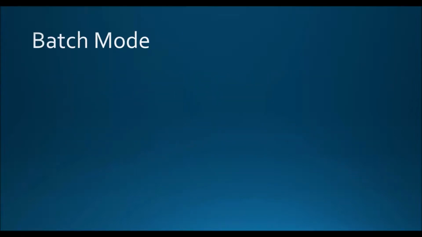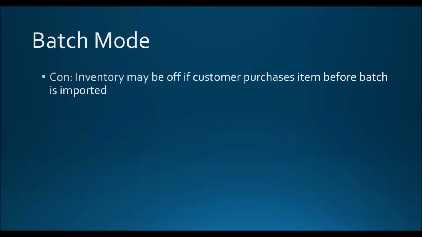Now let's talk about batch mode. The main negative thing with batch mode is that it really isn't safe to use while your store is open. Because let's say that you scan a product and you have 8 in stock, so you set the batch to a quantity of 8. Now let's say shortly thereafter, a customer buys one of those products, and so you now have 7 in stock. Later on, when you import the batch, the batch still thinks that you have 8, so it's going to adjust your inventory to 8, even though you actually only have 7 at that point. So again, batch mode really is only safe to use while your store is closed.